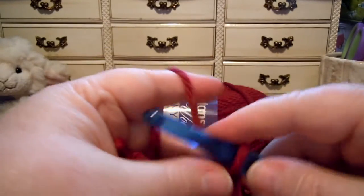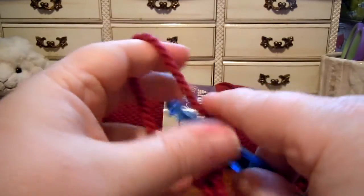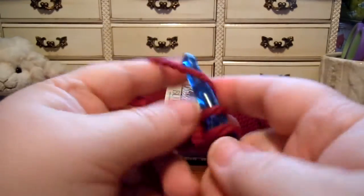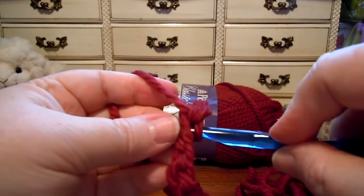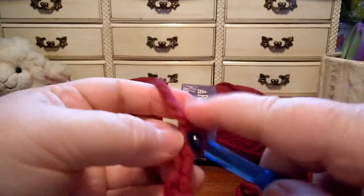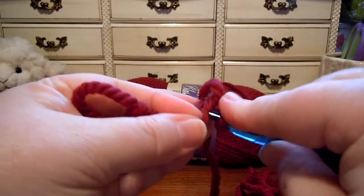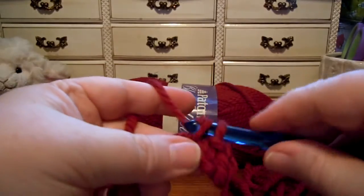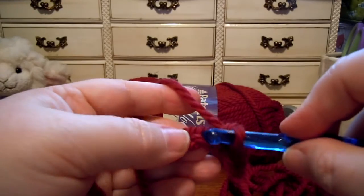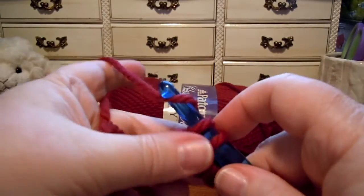Do some single crochets here. Sometimes I go under 2 strands on the first row, and sometimes I go under 1. It just depends on my mood. This time I'm doing it under 2.